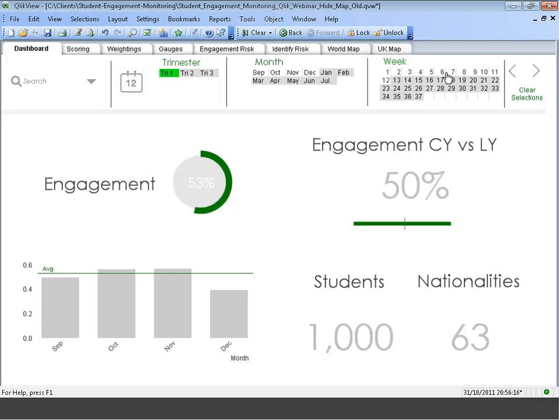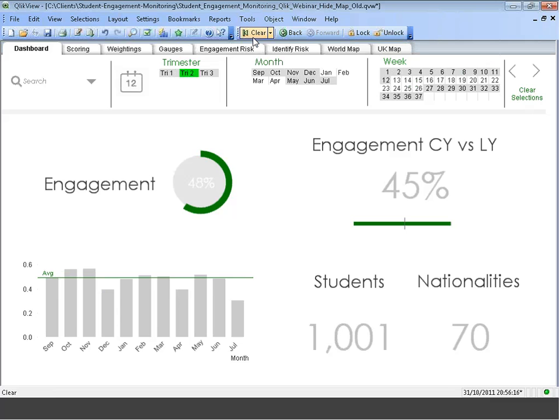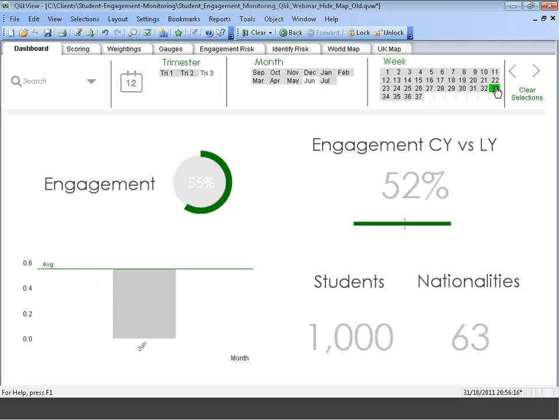Same thing with weeks here. So I have 3 trimesters with 12, 12, and 13 weeks in it, and trimester 1 happens to have 12 weeks in it. And if I click on something else, the green, white, and gray will change to reflect what I'm looking at. I can also start from a different place. So if I chose week 33, associative analysis or Qlikview's engine tells me that that falls into the month of June, falls into trimester 3.